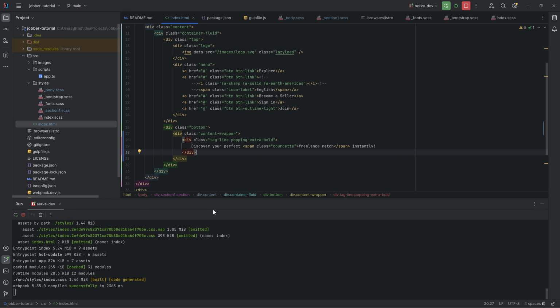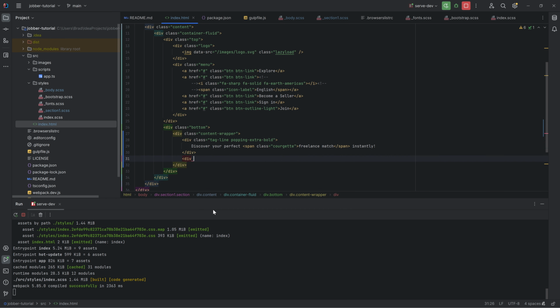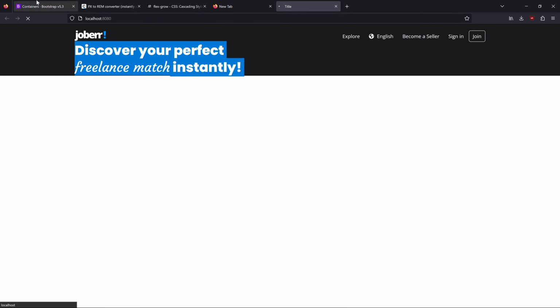That's typically how I work. Same concept as drawing a picture: you start off with the rough shapes, and then you refine it until you get what you want. So we're just going to create a div here, and we're going to call this class search box.